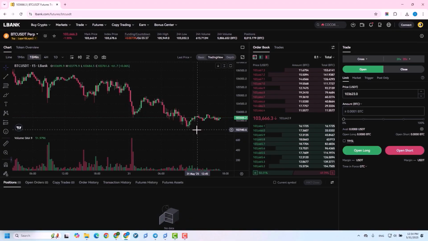The overall structure of this section is such that trading is done on perpetual contracts. This means that unlike spot trading, you do not actually own the cryptocurrency. Instead, you open a position based on predicting whether the price will rise or fall. You are able to multiply your trading capital several times by selecting a leverage ratio, for example 10 times, 5 times, or even more. However, keep in mind that the higher the leverage, the greater the risk of liquidation and losing your entire investment in the trade.